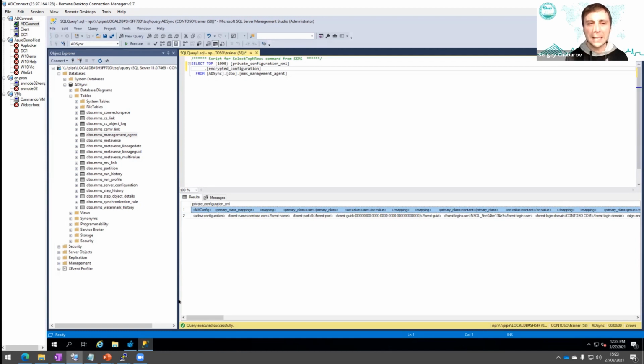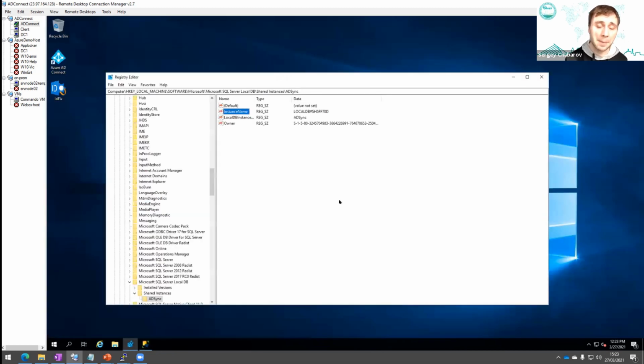And here the typical misconfiguration starts, because companies think, all right, if AD Connect is not a domain controller, we may allow server administrators to manage AD Connect. And also AD Connect usually has different baselines, not the same as a domain controller has. Yeah, of course it has some different features, but anyway. So that is the typical misconfiguration, when companies allow server administrators to manage AD Connect. Let me show you what we can do with that.